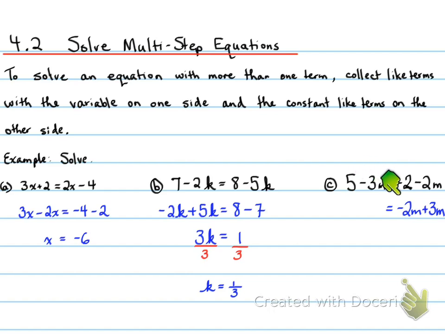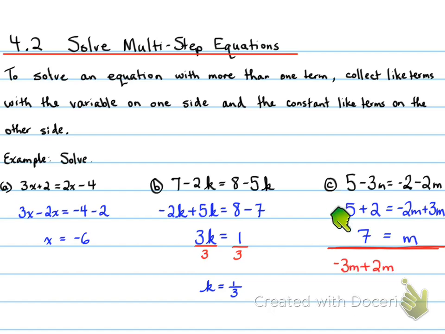All right, so negative 2m plus 3m is on the right side. On the left side, you will have 5 plus 2. All right, simplify it even further. Minus 2m plus 3m is going to give you m, and 5 plus 2 is going to give you 7. Now, folks, if I wanted to check, I would plug in 7 for m and see if my left side is equal to the right side. And we'll see an example on the next page.